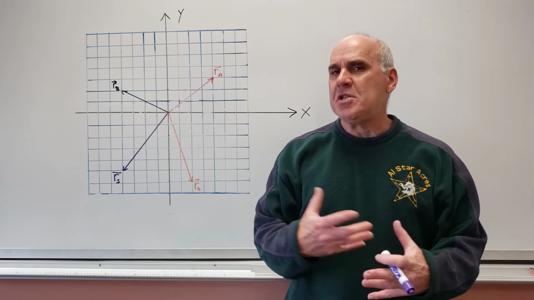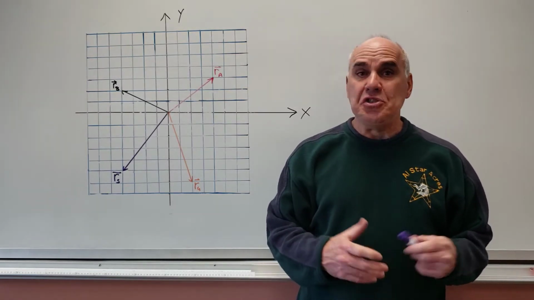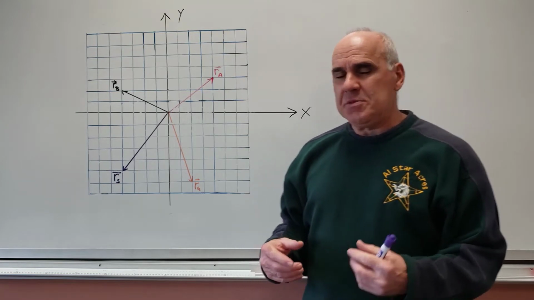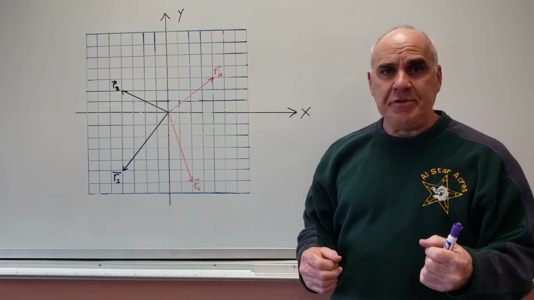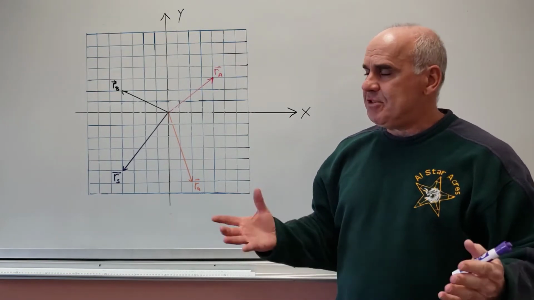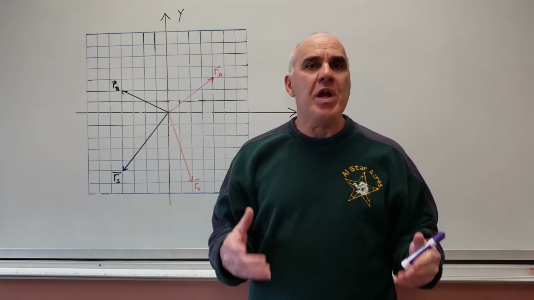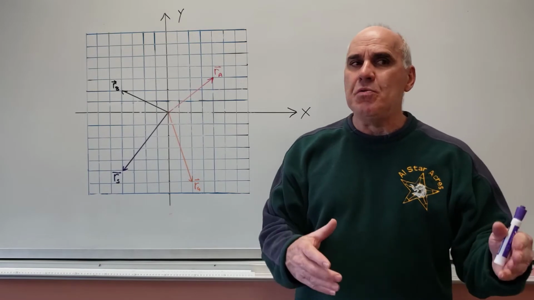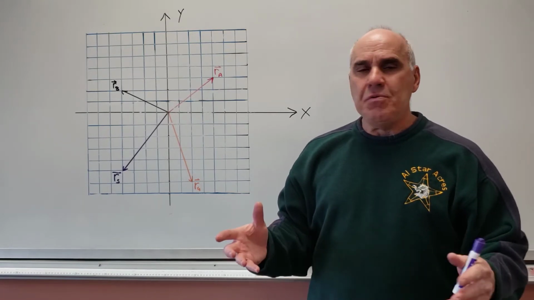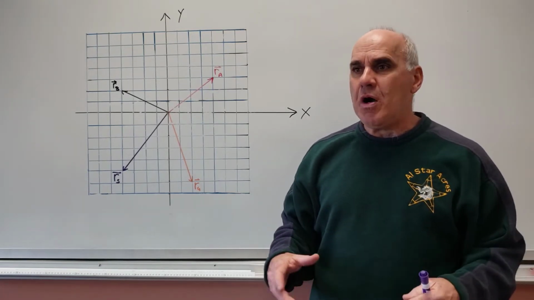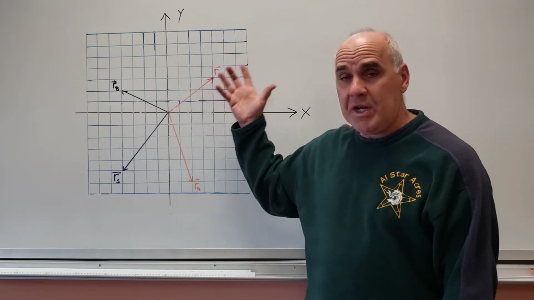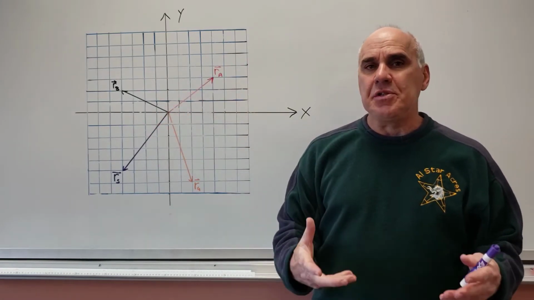Hey everybody, we want to start talking about vector quantities in general. We're going to look specifically at the vector quantity referred to as position, just because that's the easy one to work with. Position is a measure of where you are. It could be where you are in a room, where you are in the state, where you are on a football field, where you are on a grid. That's going to be your position.